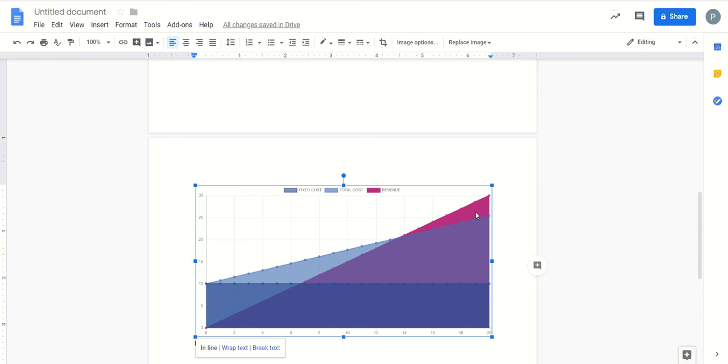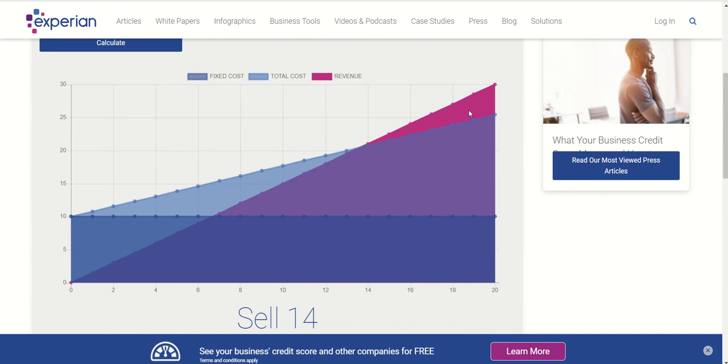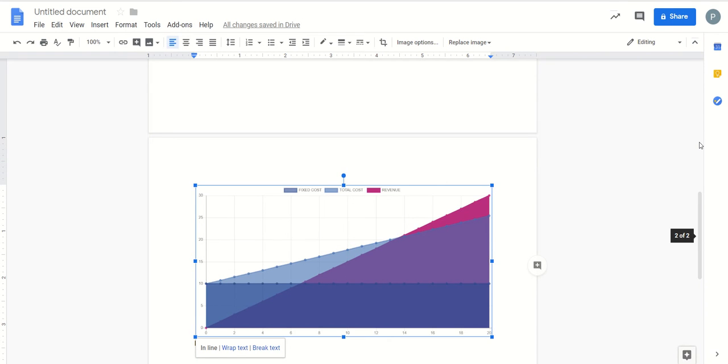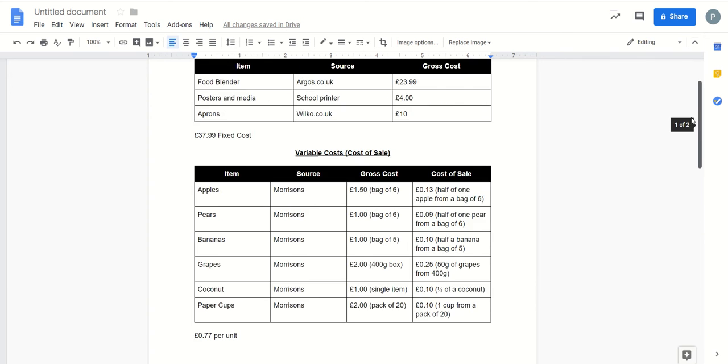And everything after break even, which is this little area here, is called profit. Anything below break even here is called loss. So break even is the point where you're covering your costs with the money you're making from your business. Really simple concept. I'll explain the three lines in the chart once we've made it. To begin, my break even is based on my fixed costs and my variable costs.